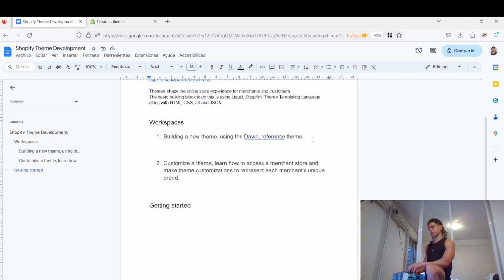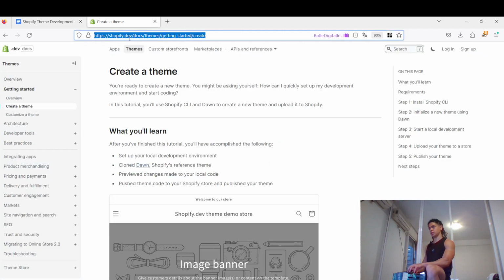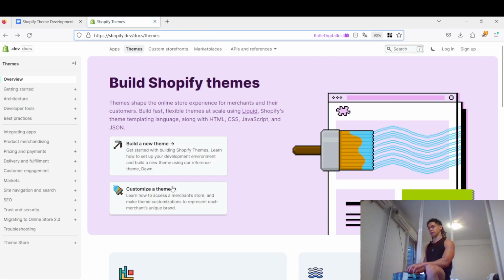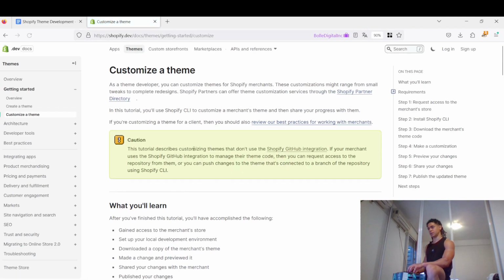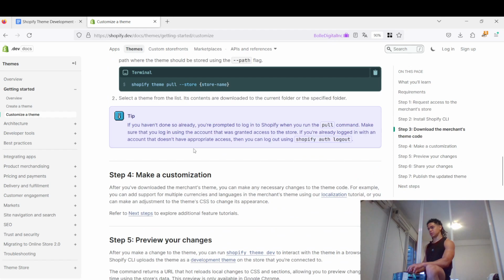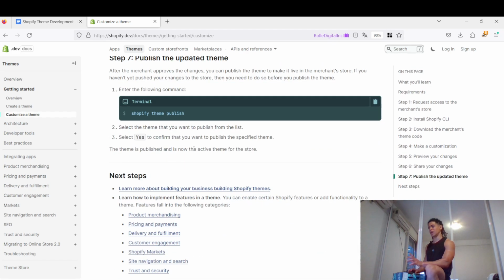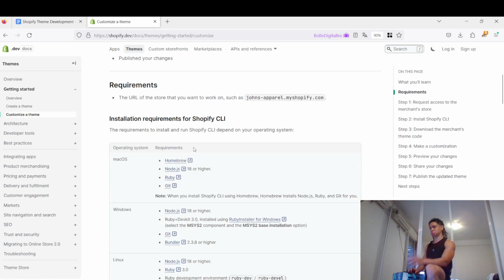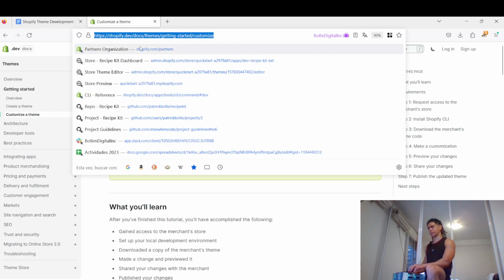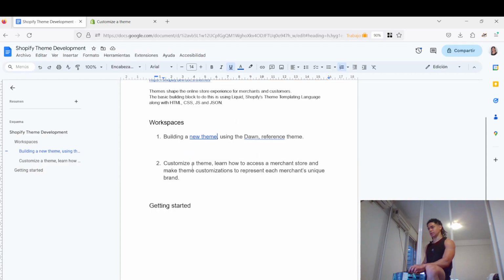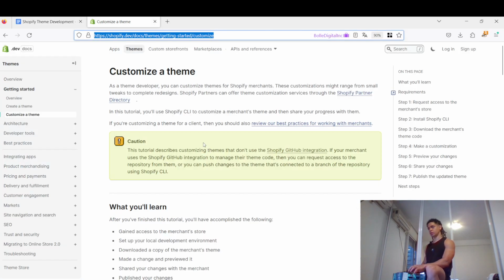That's right, building a new theme. And the other is customize a theme. It's actually not that long, especially if you already know how to do that. It's pretty straightforward.